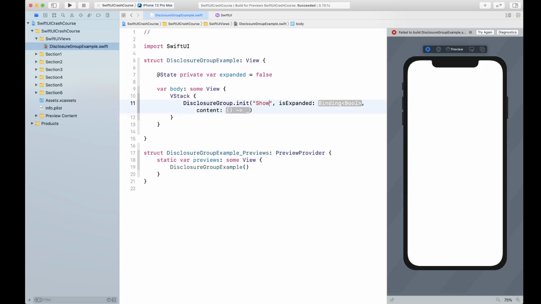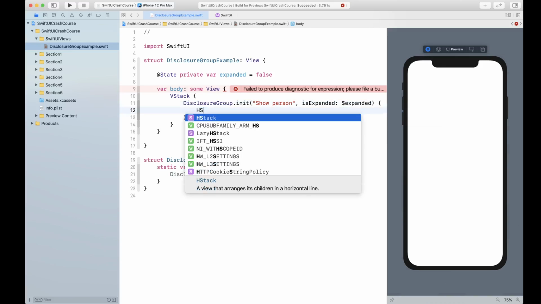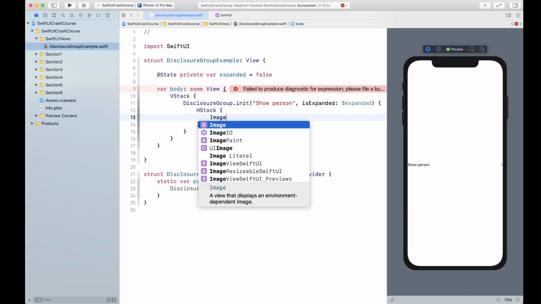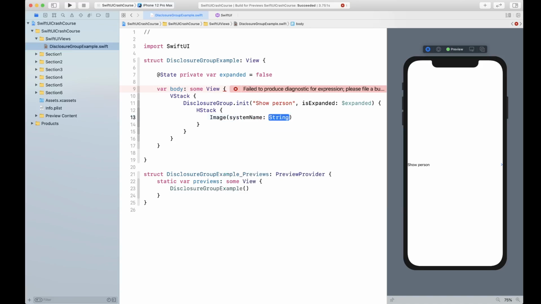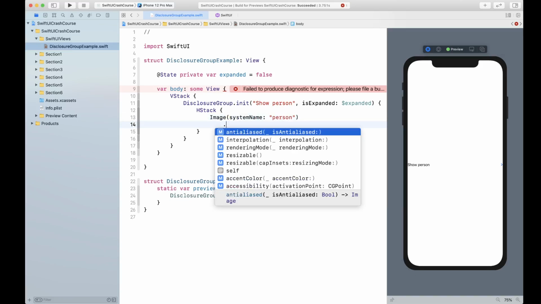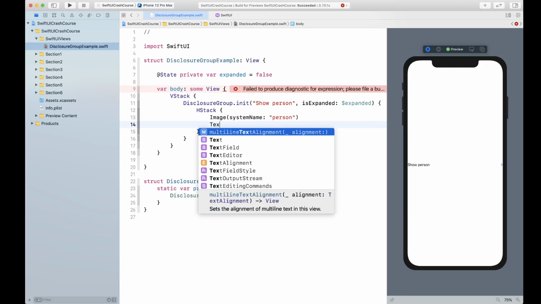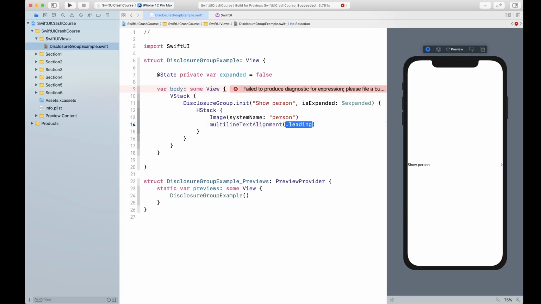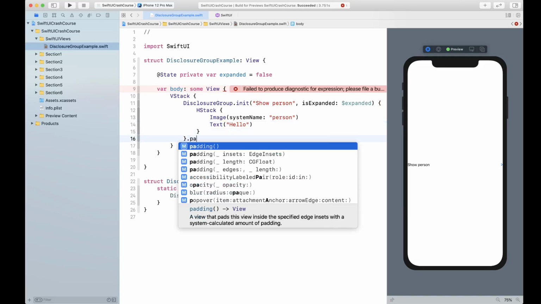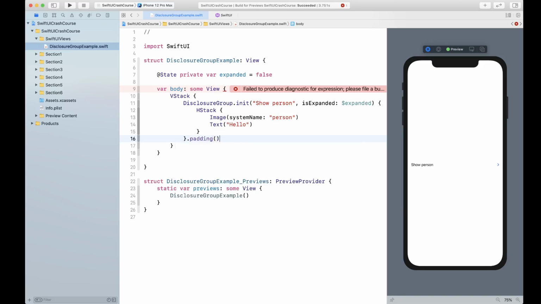So we're going to say show person, isExpanded. For the content, we are going to display our HStack. Okay, so that's just our regular disclosure group.